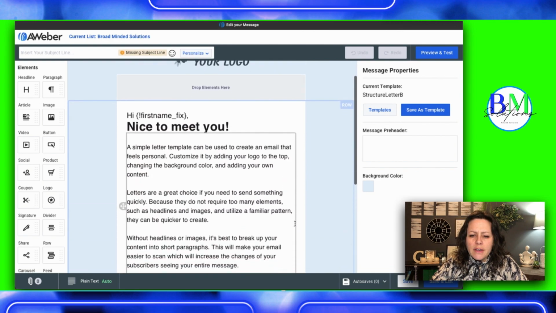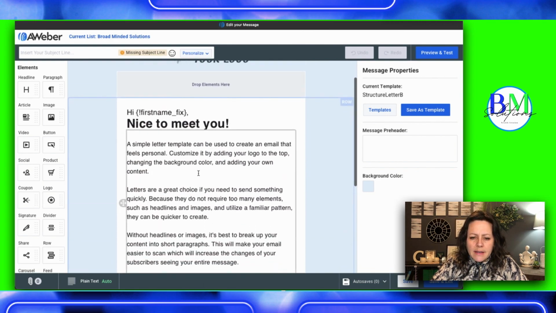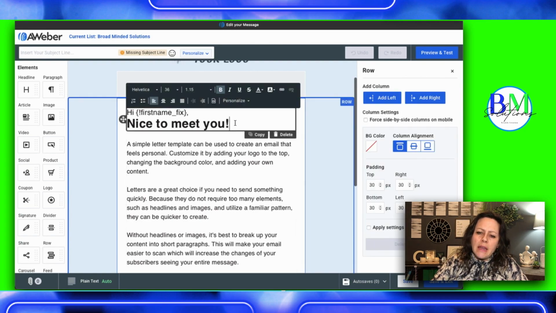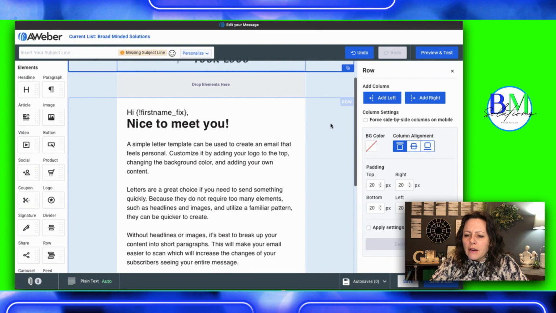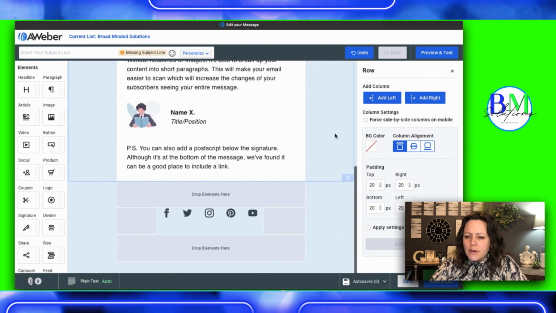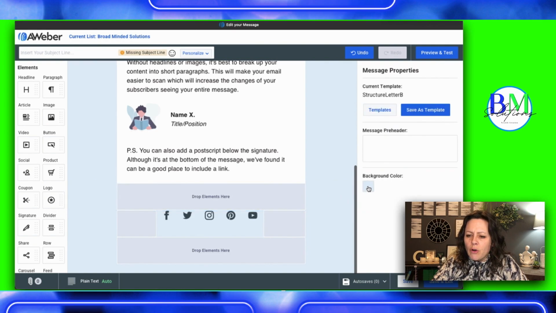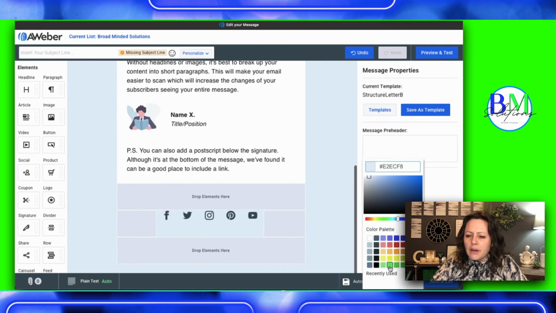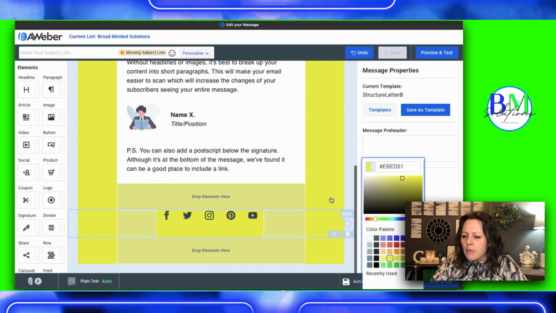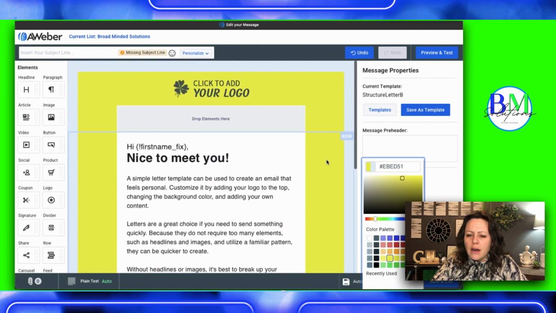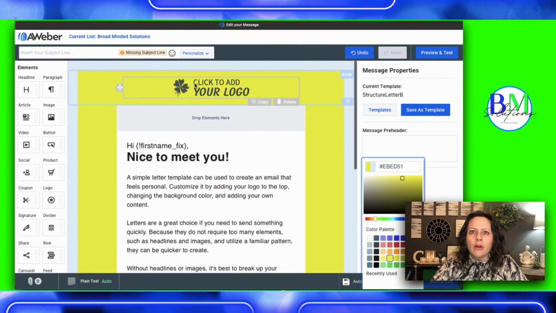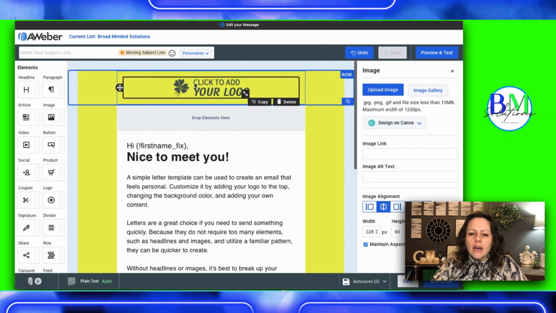Now you see we've got all these options in here, okay? This here is a paragraph. This is a greeting here. You can put the name in here. If you don't like anything, you can certainly delete it. Now we've got all this stuff back here, and there isn't a background color selected because it's blue, but you can definitely alter that if you want to. The background color here is pre-selected. If I want to change it to something nice and bright, I just have to change it in one spot and it auto updates.